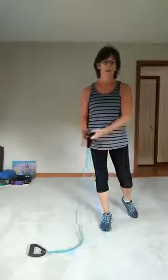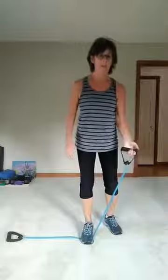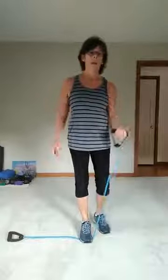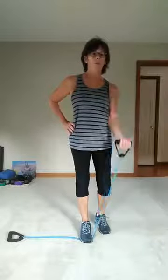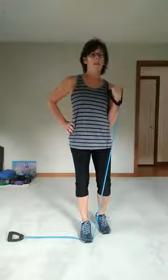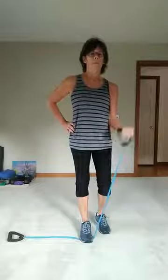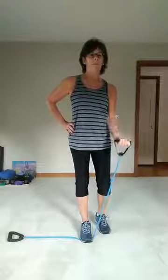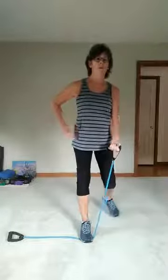You're going to grab your bands. We're going to do standing bicep. Okay, put it on the floor. Step on it with your opposite foot. Make sure it's hard enough so you feel some resistance. Lock that elbow on the body and curl. One, two, three, four, five, six, five more. And one. Nice job. Switch other side.